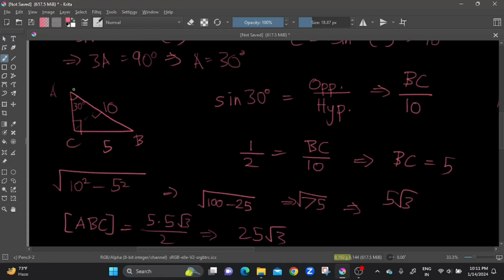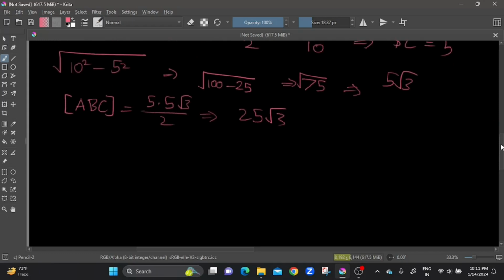So now we want to figure out what the height is going to be, CD, when taking AB as the base. Now that we know area is always going to stay the same regardless of the base and height we take, right? Triangle, conservation of area, something like that. You're basically going to get 25 root 3 by 2 is equal to base into height by 2, where the base we know is 10. 10 CD by 2.